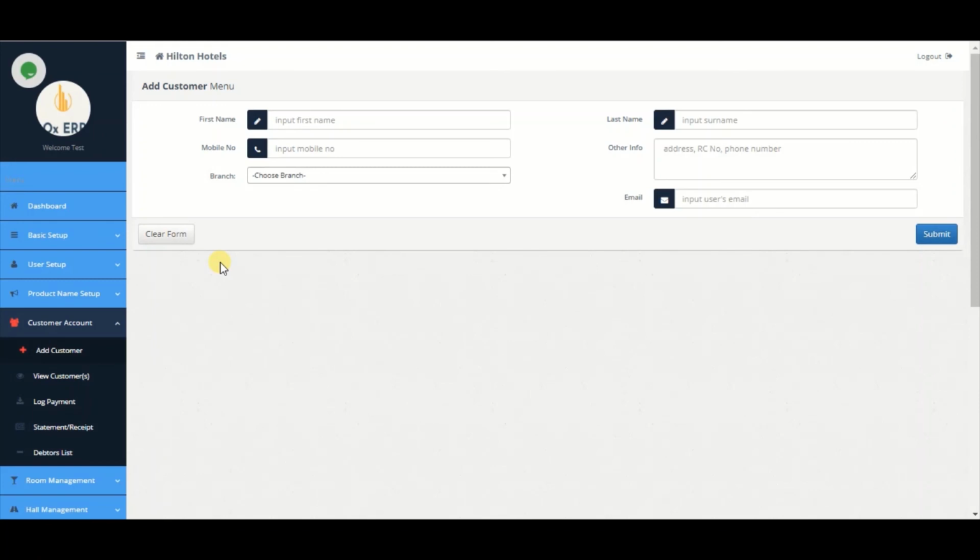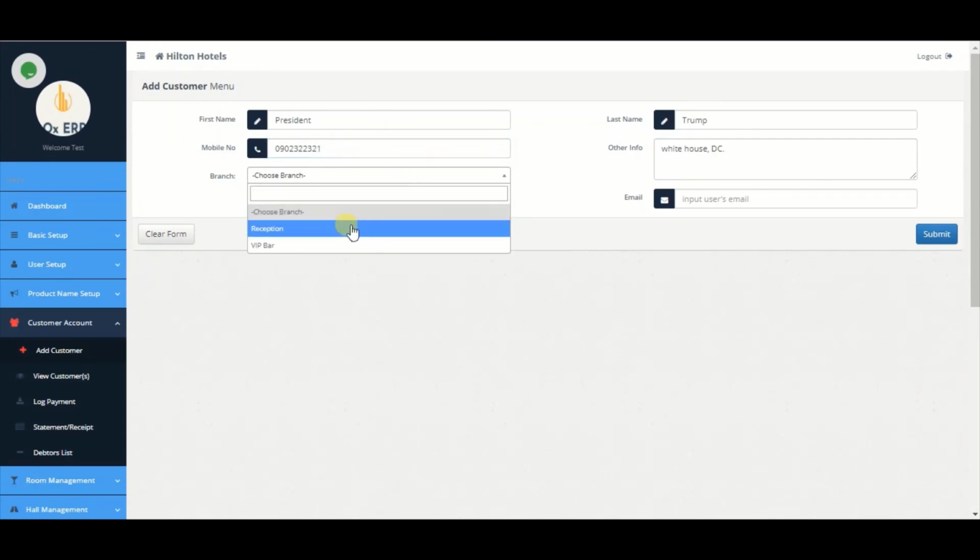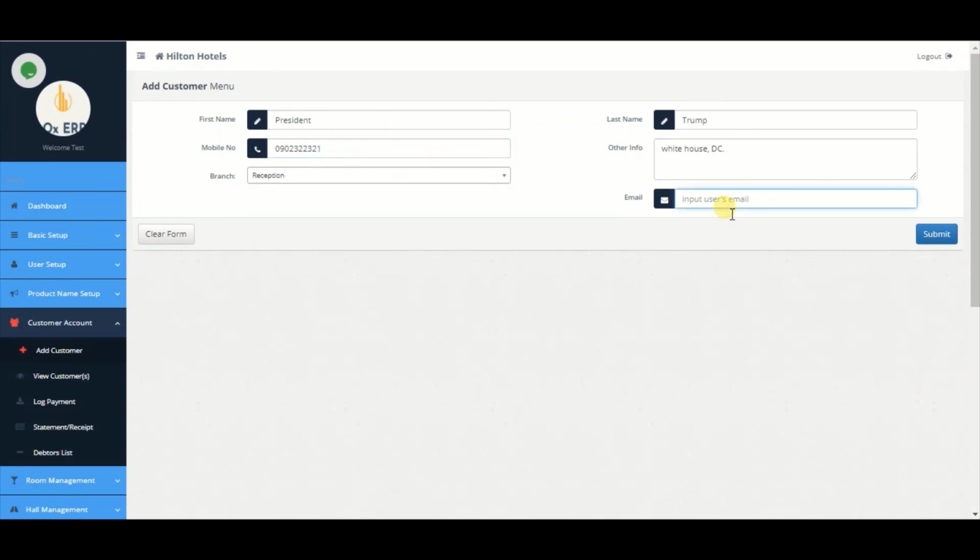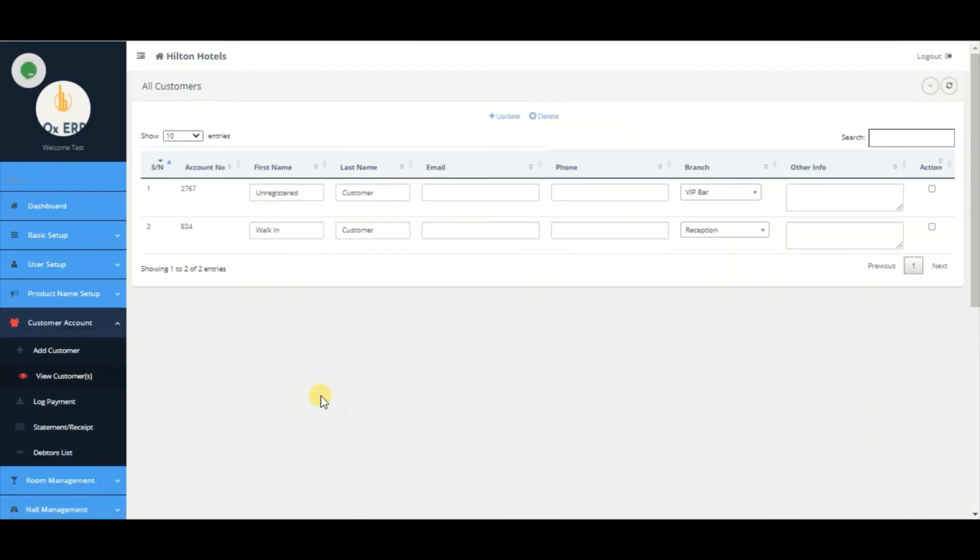Input customer details and submit. View customer. A view/edit page for saved entries.